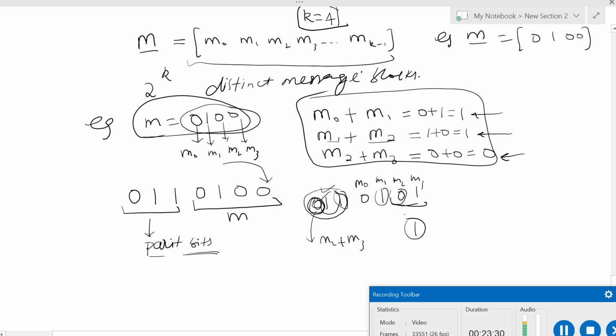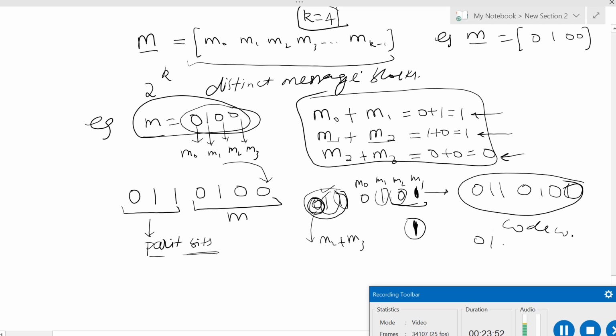It is here 0, but it is coming 1. Right? How will it come 0? The only way it will come 0 is that this 1 here should be 0. So receiver, based on the parity bits, corrects also. Say this is the correct, we call code word, and hence the message is 0 1 0 0. See, this is the message and this is called code word.